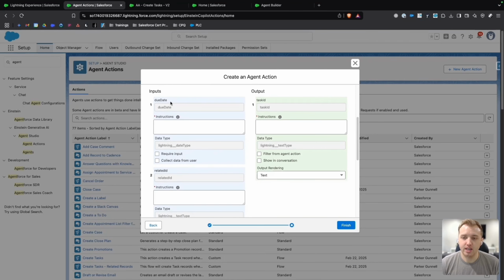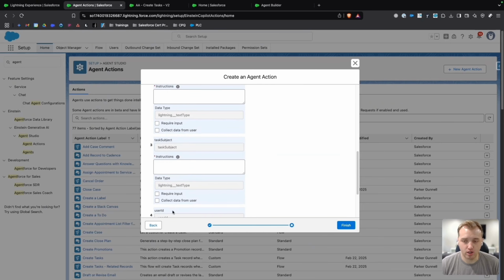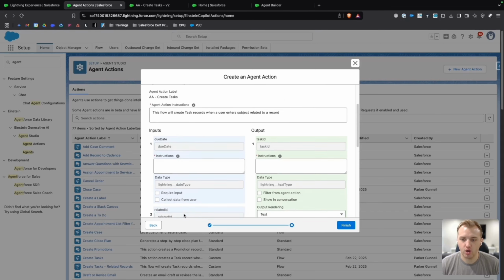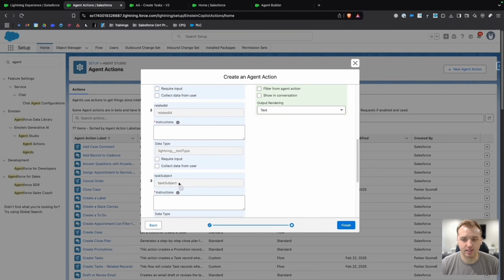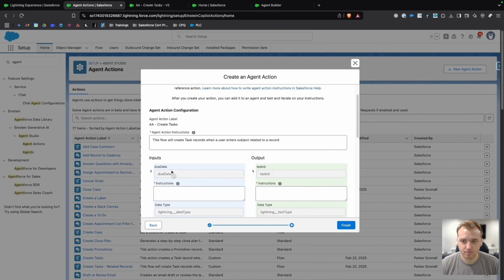You can see that each of these relate to items that are available for input in our flow. We have the due date, we have the related ID, we have the task subject, and the user ID. We need to let Agentforce know how they should work with these specific fields.